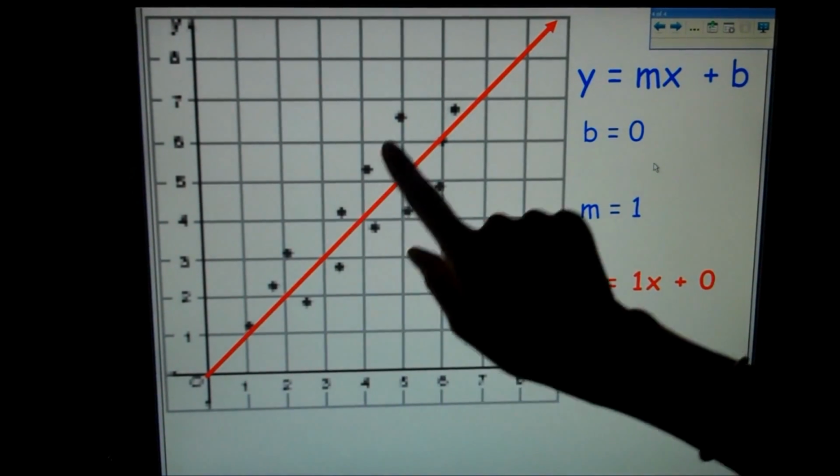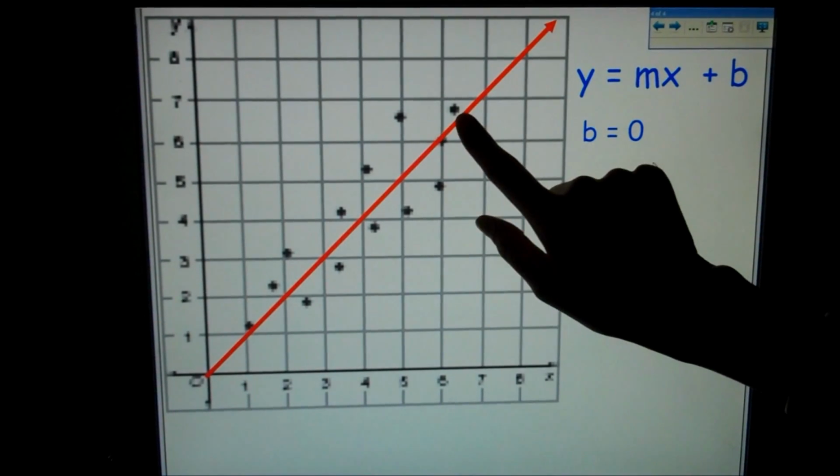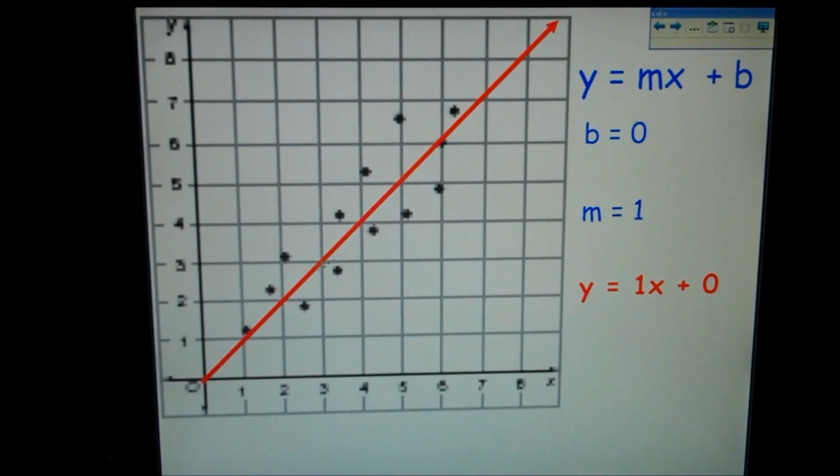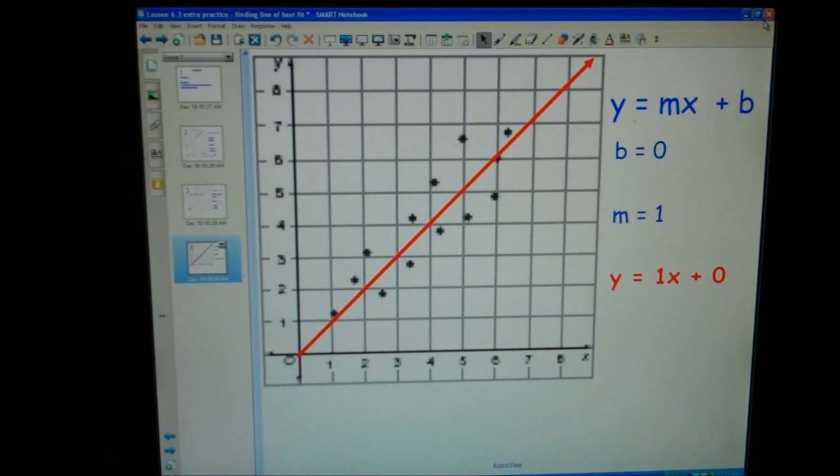Now, this data is a little bit more sporadic along the line of best fit compared to this one where it was very tight. The data was right on top of that line. Okay, this one's a little bit more spread out, so you're probably not going to get as accurate of an answer. And we're going to deal with that in our next video about linear regression. Okay? If you need practice, please pause and do this again.